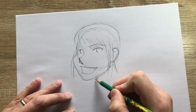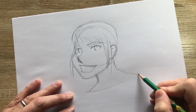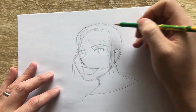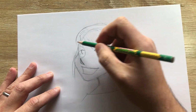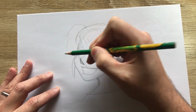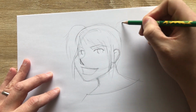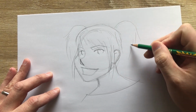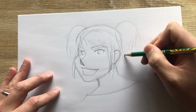So she's not just a floating head, I'm going to give her shoulders and the white shirt she wore. And now I'm going to do her pigtails. In Birds of Prey, you can't really see the hair ties. Like in Suicide Squad, she had these very obvious hair ties, but in Birds of Prey, they're smaller and hidden. So I'll just draw the pigtails. There you go, that's one pigtail, like five lines. It's very subdued. Again, a lot of this will become clearer with color. So just start from the root part and bring it down. There we go.